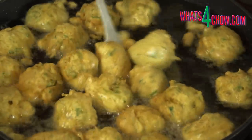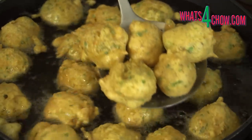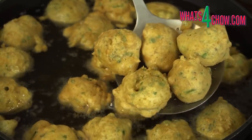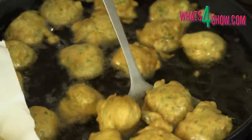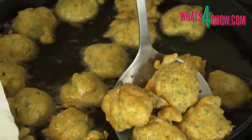Remove the puffs from the oil using a slotted spoon and drain them on kitchen paper. Continue with the second batch of puffs until all of them are fried. Transfer the bites to platters and serve hot or cold.